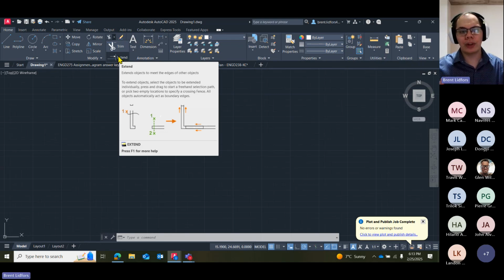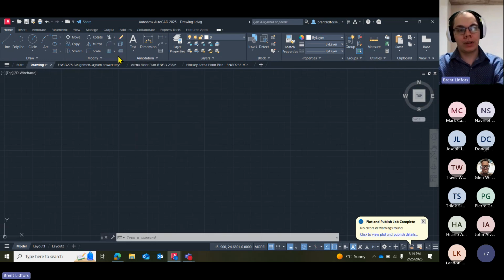So what extend is going to do is that if there's any line segment or any object that doesn't quite reach a boundary edge, or basically another object, it's going to extend that line segment or that object until it does reach the first object that it comes in contact with.